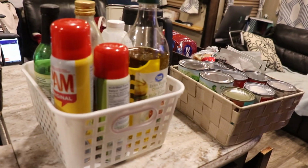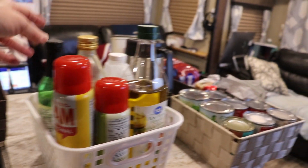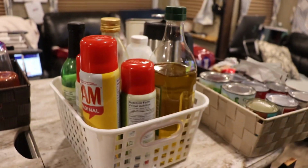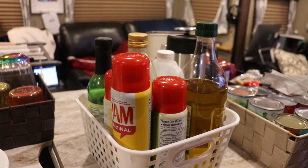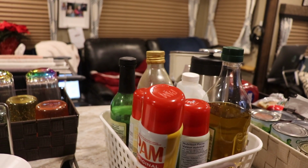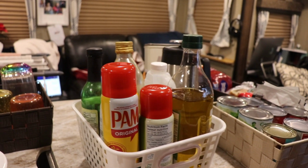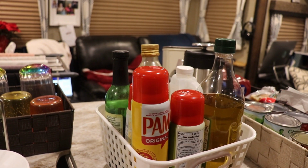The oils, I've decided to use a plastic basket just because they will drip, and I don't have a huge selection of oils. I'm not super clever when it comes to cooking. I like olive oil. We have our, what is this? Really gross looking bottle. It's our grapeseed oil that Brent uses on the grill. And I've got a little barbecue, and I have my pan spray that I typically will spray into a frying pan before I fry things, just to give it a little bit of extra slip.